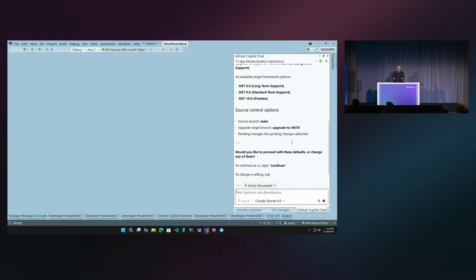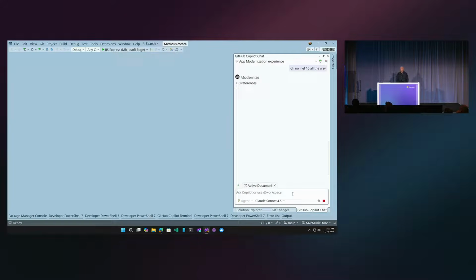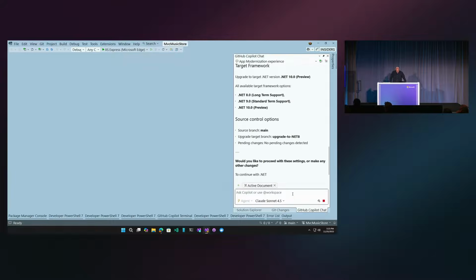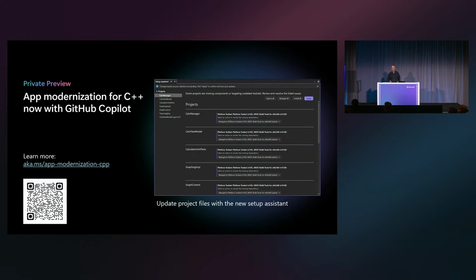Because now, because I just hit go, it's going to ask me questions about it, right? So I'll say, okay, now I want to use, here it's saying .NET 8. Oh no, .NET 10 all the way, right? That's kind of neat with chat, sometimes I like to encourage it too. I'll say I'm so proud of you and that kind of stuff. But anyhow, you can work your way through there. So that's the general experience, right? So that is what we've got there.